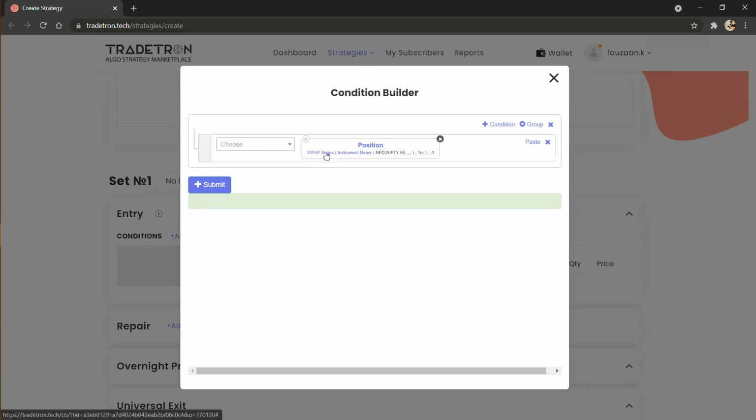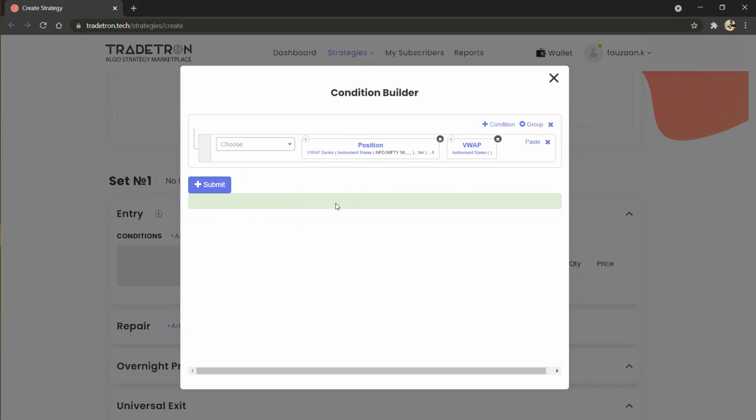Okay. And many of you have the question: what is the difference between VWAP and VWAP series actually? Okay, so I will clarify it. It's pretty simple. Suppose you want to check VWAP. What the VWAP keyword basically returns is the last 1 minute VWAP value of that instrument. Suppose you want to check for Nifty 50, and you just select the keyword VWAP, so this VWAP will return the last 1 minute VWAP value. Now this VWAP series will return the value up till this candle, -1 candle.